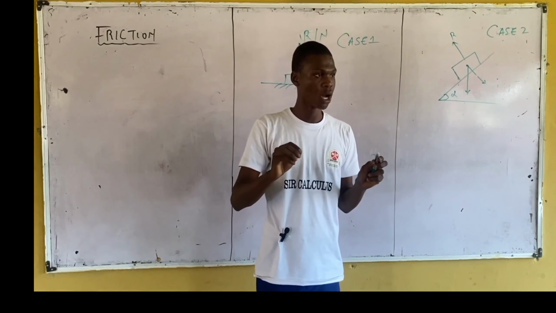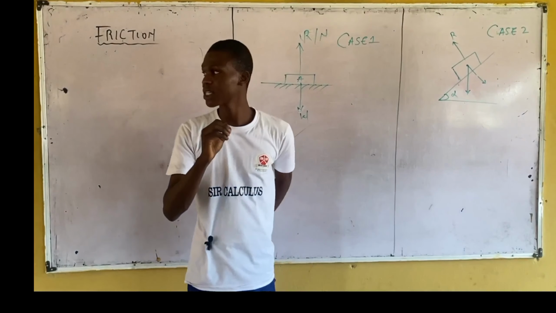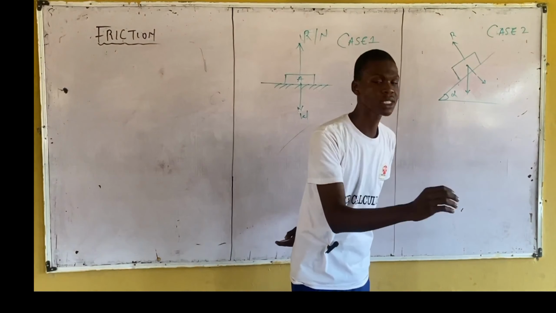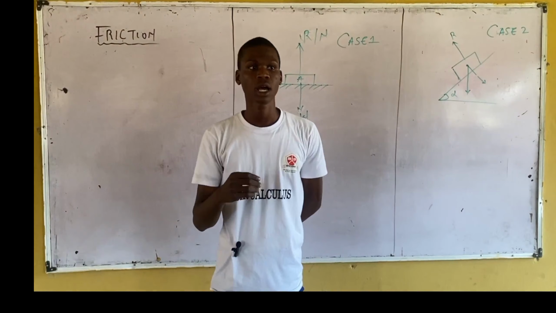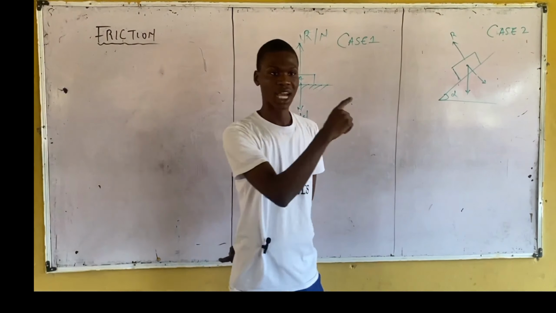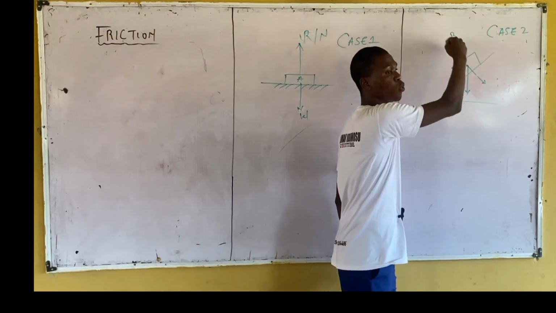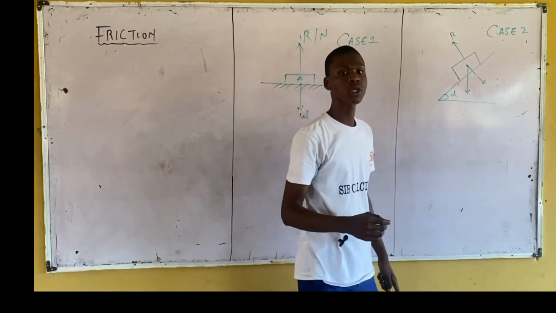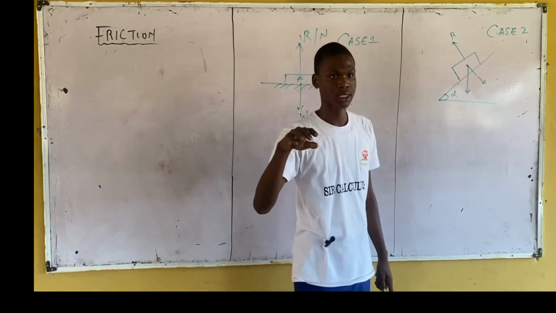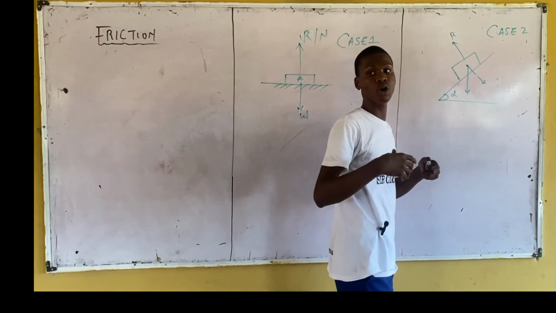When it comes to friction, we now say that as far as the plane is inclined, we are doing vertical forces and horizontal forces. Why do you think you are resolving both in vertical and horizontal? This is where the idea is coming from. This plane that you are seeing here is actually the y-axis. You need your reference line for the y-axis and your reference line for the x-axis. So this line here, you can actually relate it to what we call the y-axis.